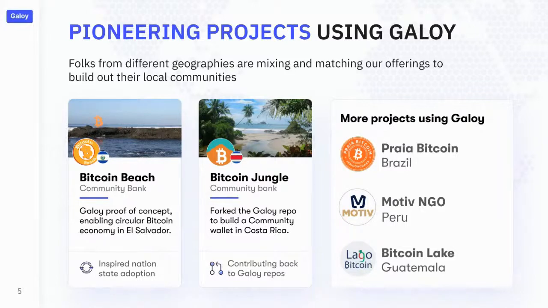There's a few other communities, Motif NGO in Peru, for example, Prior Bitcoin in Brazil, Bitcoin Lake in Guatemala. They pretty much use the API that's provided by Bitcoin Beach to onboard their local communities.